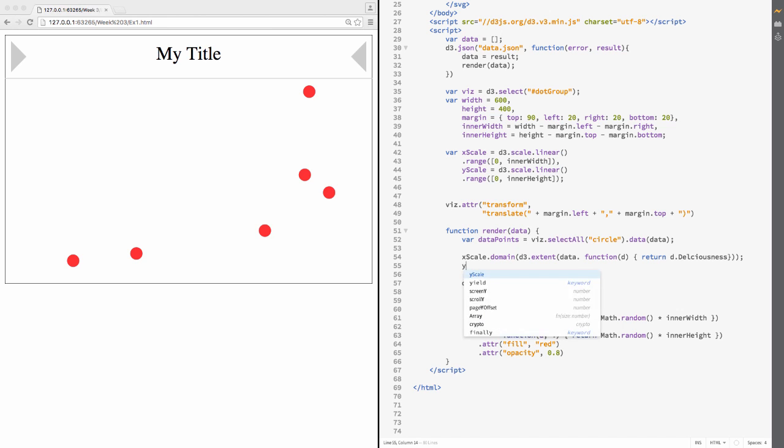And let's update the domain of my Y scale. The same thing, d3.extent, so I can get the minimum and the max. And here is a call, and I want to return sugar.